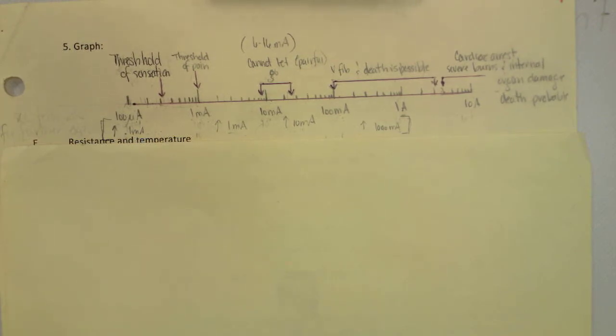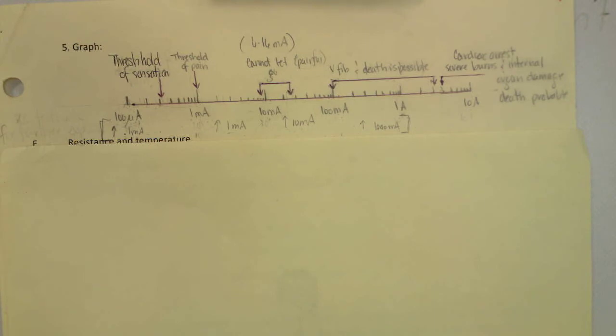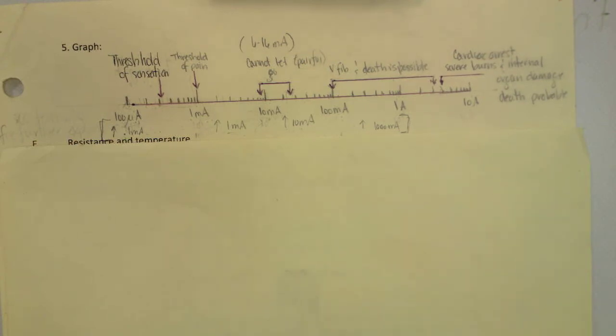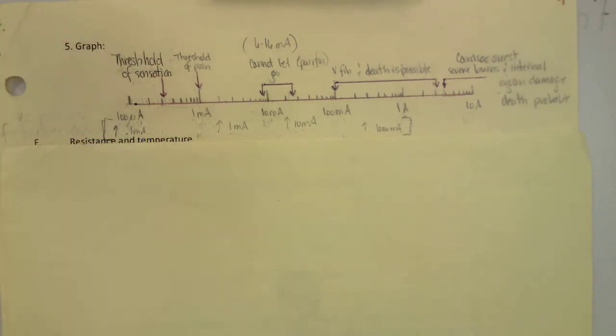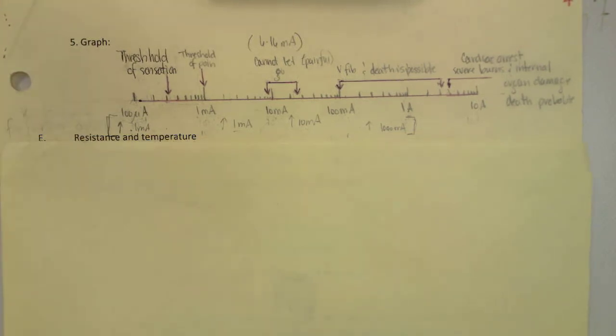So if it travels across your torso, these are the things you can expect to have happen. That's why you would go into ventricular fibrillation, and because of that, you could die. Beyond that, if you get up to about 3, maybe a little bit higher, maybe 4 amps and above, then severe burns, cardiac arrest, death is not just possible, death is probable. So it doesn't take a lot of amps for you to experience some pretty severe effects. Electricity, not something to mess with, folks.